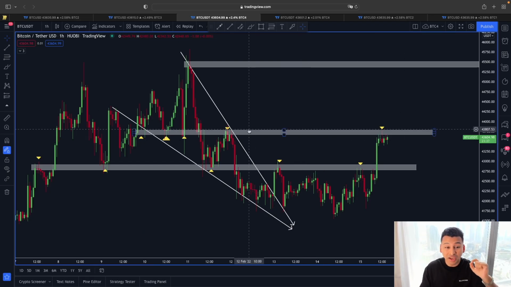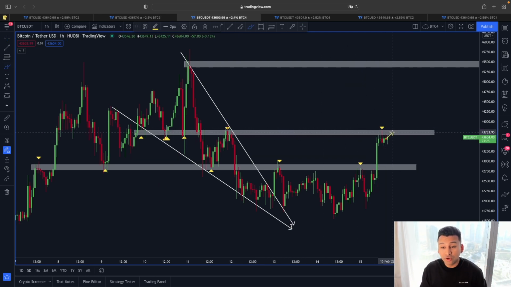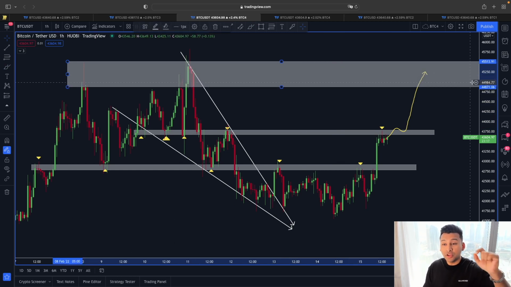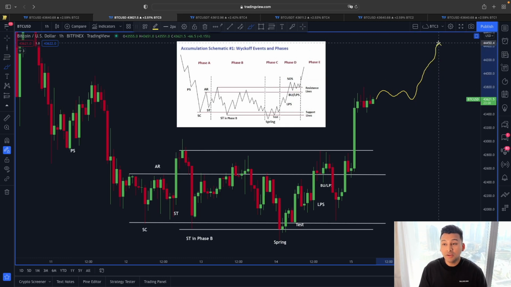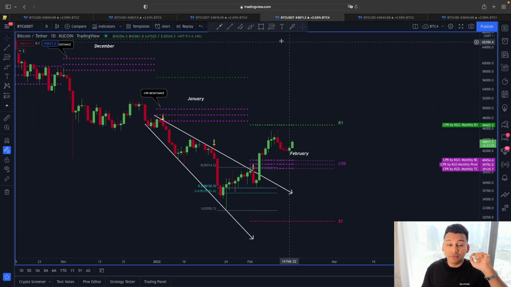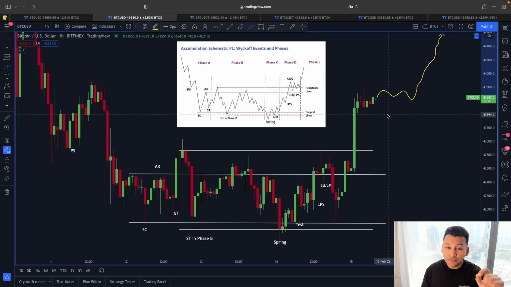And now around that area we are well aware there is going to be a resistance, because this same line around this 44,000 was a strong line of support and also a resistance. So that's why if we do break out of this 44,000, flip into the support, the next target, as I've already said, is going to be around this 45,000 price range. So this 45,000 region is going to be our upward price target. And also according to this Wyckoff's accumulation phase, the trend could see a continuation here in this manner towards this 45,000-46,000 range. And why around this 45,000-46,000 range?